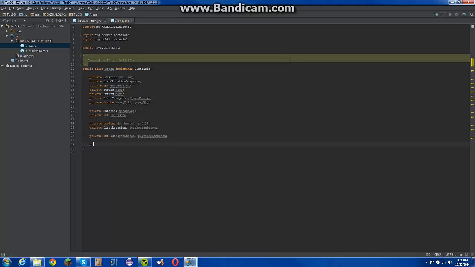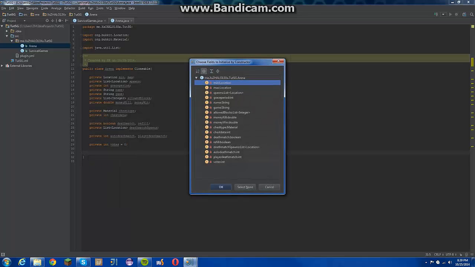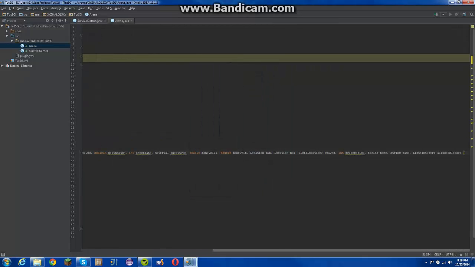Then we'll have a private int votes equal to 0 for default. Looks pretty good. And now we'll hit Alt, we'll actually tab down now, tab again, Alt insert. We'll have a constructor for everything. Boom.